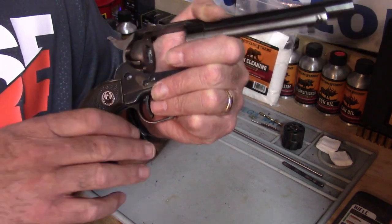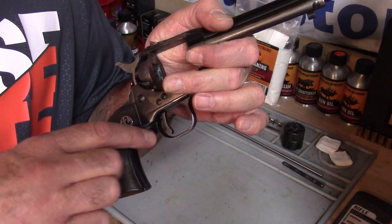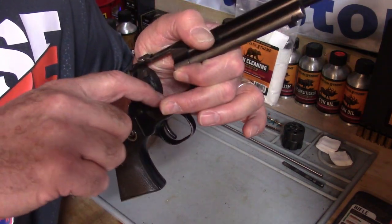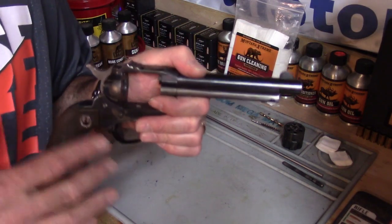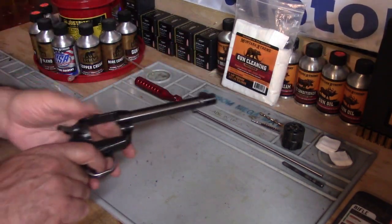The other thing, if you get a revolver like this and you want to clean it out, when you're all done, you can get some action cleaner in the can, get down there and rinse it out, and then put a little oil in there, and that's plenty good enough. That beats pulling it apart and messing it up.